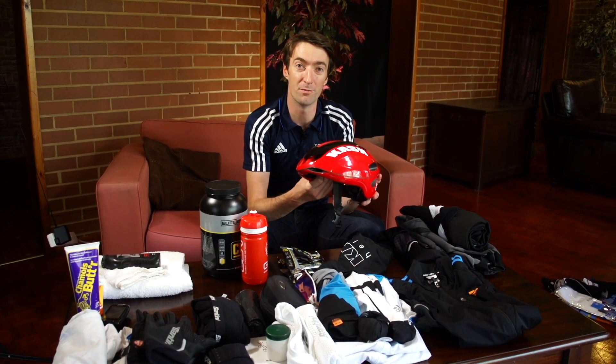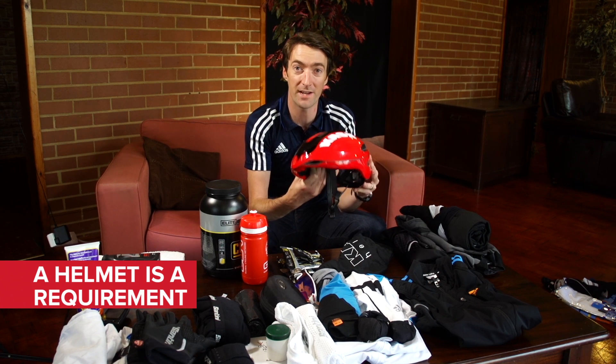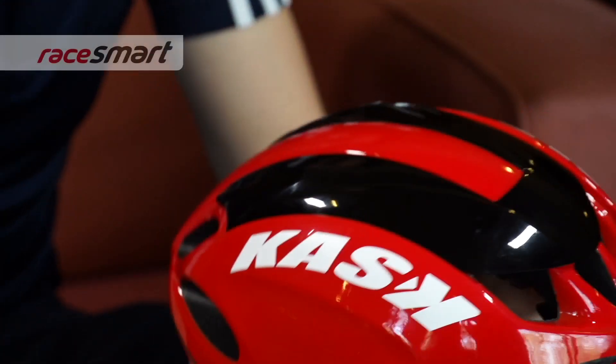This is really important: British Cycling regulations state that you are not allowed to compete without a helmet, and make sure you check it for wear and tear — it will keep you safe and racing smart. If you've got a helmet cover for it, place it in that to prevent it getting scratched by anything else in your kit bag.